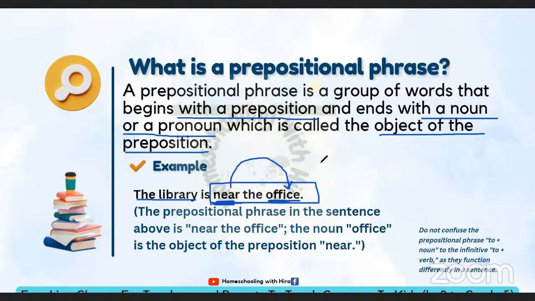If you remember, prepositions join noun to noun, okay? They make a bridge between these two. So from this preposition to the next noun, this we call a prepositional phrase. The library is a noun phrase, okay? And is what? Is a linking verb, okay? Or a state verb. I would say whichever you call it, but here it is a main verb. It's not a helping verb here.